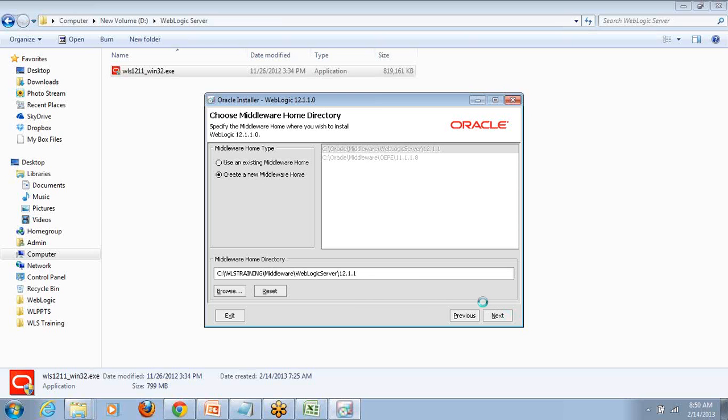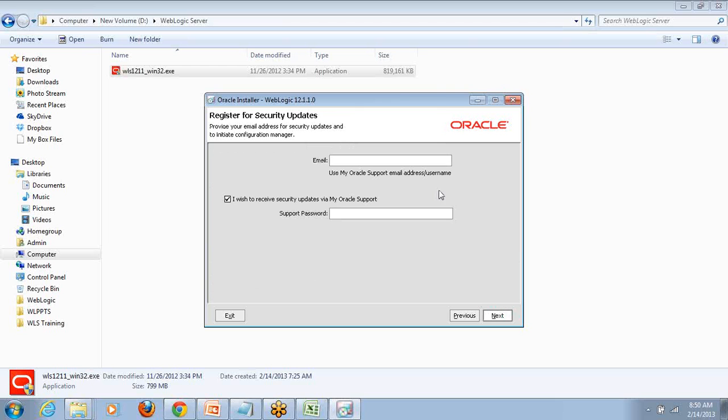Now it will ask for email updates, if you want to get updates from Oracle. Yeah, the middleware home is the same place where all your middleware products are stored. Whenever you have different products, like if you want to install OHS, Web Cache, or Coherence, all those products will be installed over the same middleware home. Otherwise, with respect to WebLogic server, the middleware home is just the WebLogic server installation directory. It is called the middleware home. That's it.